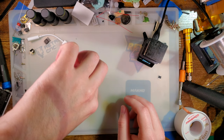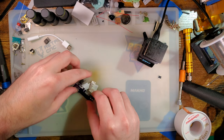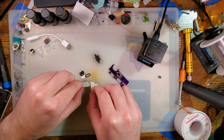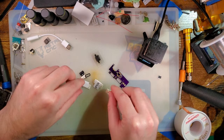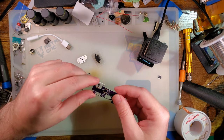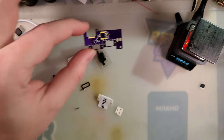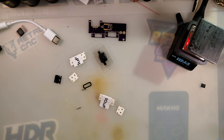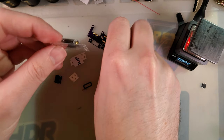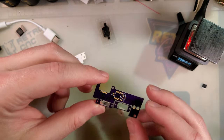I'm gonna take this kit from Mr. HDR. You might have seen this floating around on Twitter. He made a power supply kit for the GameCube that does USB-C. So instead of having to use that proprietary plug, we just build this thing, install it in the GameCube, and then we can use USB-C PD to power the thing.